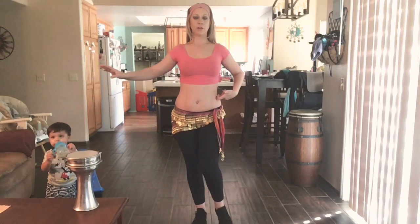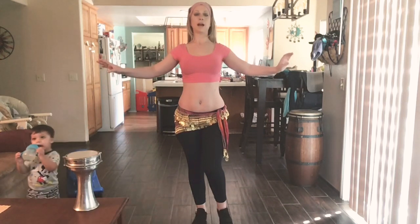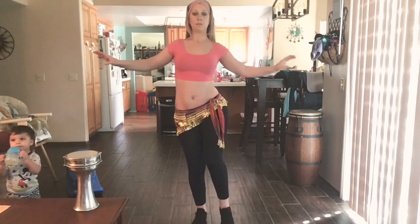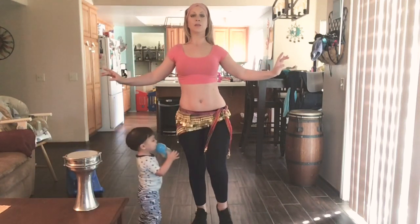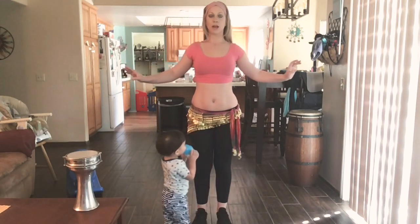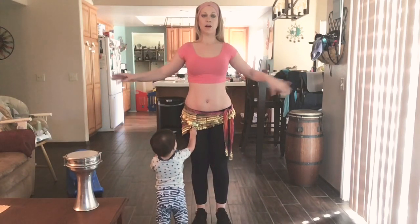So you put all your weight onto your left, and you're going to lift your right hip using those obliques, shoulders back and down, chest lifted, and up, down, up, down, up, down. Good. So again, we're going to do 8 on the left and then 8 on the right.